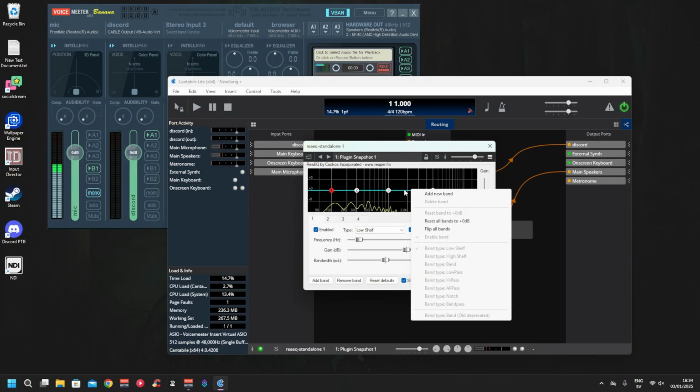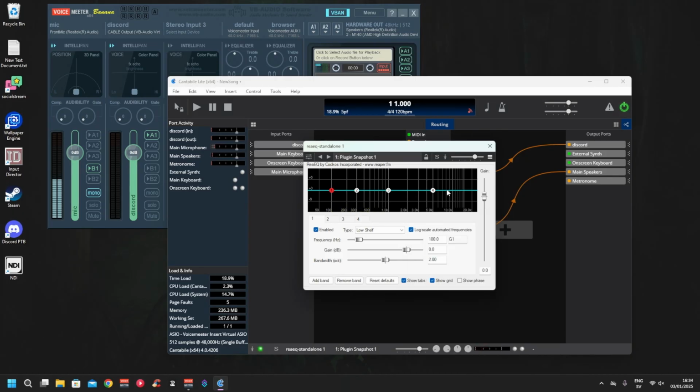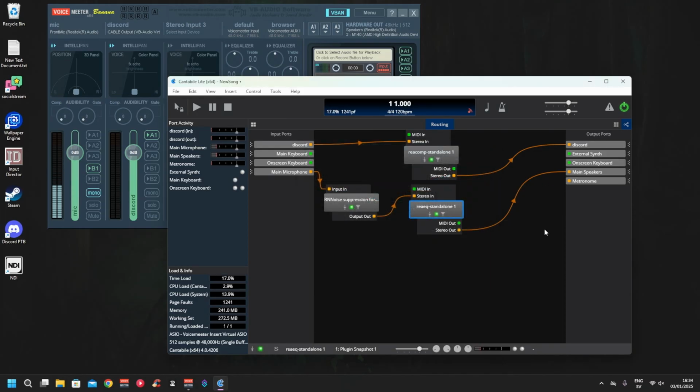You can add more points if you want to. Add new band. You can do it here or with these drags. You can switch between the spots. As well, I will not be showing you how to set up an EQ because, to be honest, I'm quite crap at setting up EQs. So you need to read up on that, or ask somebody on the Voicemeeter Discord forum and see if somebody wants to spend time, because it will take some time to set it up.